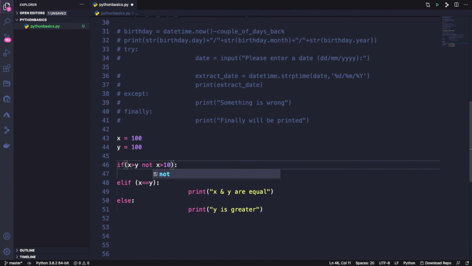If you have done programming, you'll get it. It's not very tough or difficult to understand, but it's used for complex conditions. So this is the way Python can evaluate complex conditions also, and you can use and, or and not for having more complex and robust if else conditions.